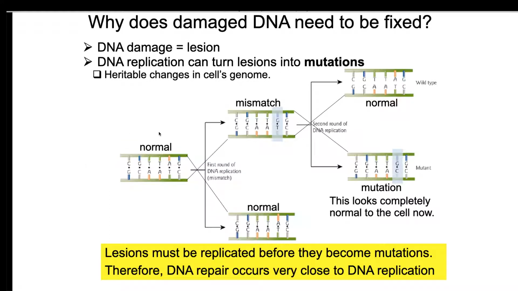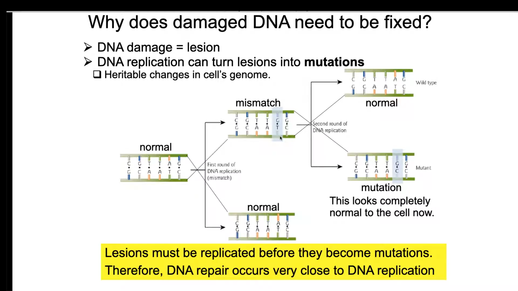So let's say we have a double-stranded DNA here, and the cell in which this DNA resides is going to divide. Therefore, the DNA needs to be replicated. So this strand here is going to be the template, and the daughter that gets made is right here. And you can see that DNA replication occurred normally and everything looks good. Here, on the other hand, this strand is going to be the template, and the daughter strand that gets made is this strand up here.